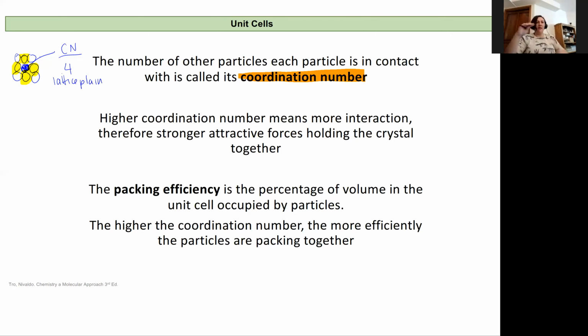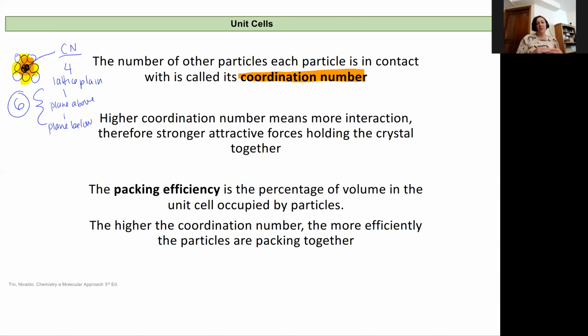And then I'm going to have a layer of atoms above it and a layer of atoms below that. And in that layer above and below it, it's only going to touch the ones that are directly up against it rather than the ones that are at diagonal. And so there's going to be one above it and one below it. So I'll have 1 from the plane above and 1 from the plane below. So for this, I would have a coordination number of 6. I would have 6 atoms that are touching it.